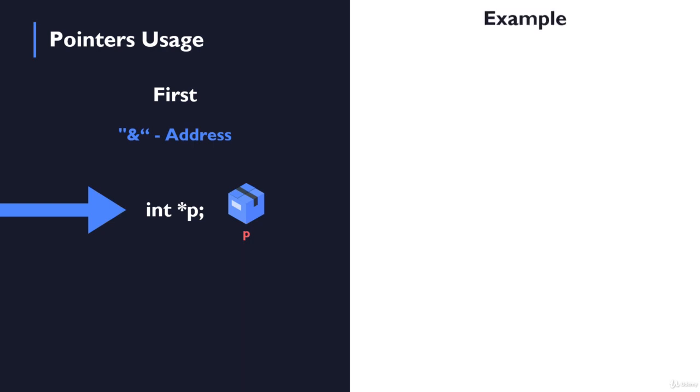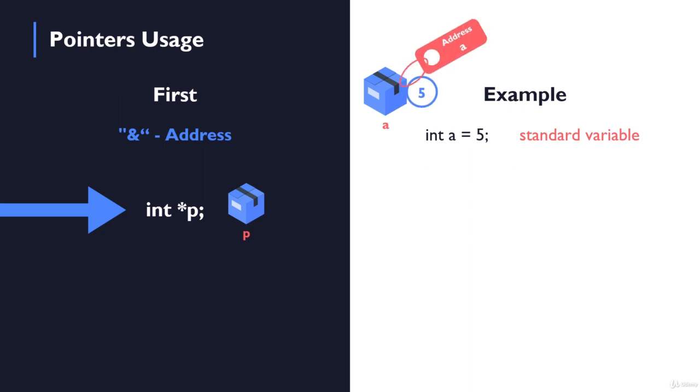And if we take a look at this example, if we create and initialize a variable a, just like we've done in previous sections, int a equals 5, we just created a standard variable, a box called a. It has a value of 5, and it also has some label, a specification of its address, so it has its own unique address. And now we can also create the p variable, the pointer variable. Currently it's not initialized, it does not point anywhere. We should specify where this variable should point to.